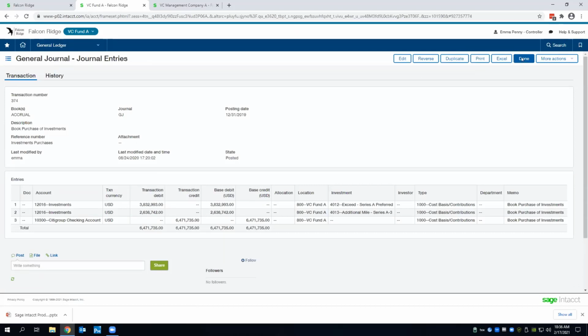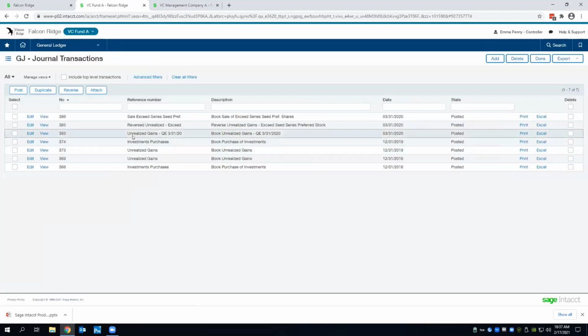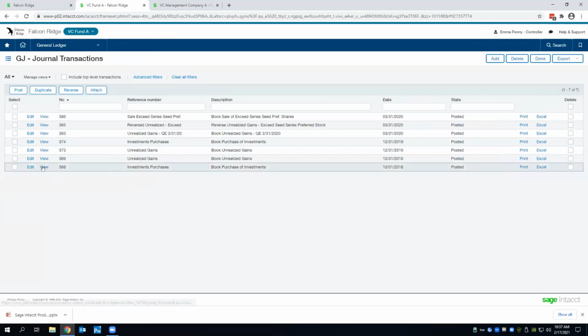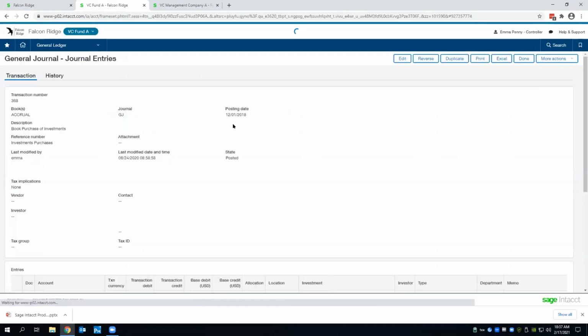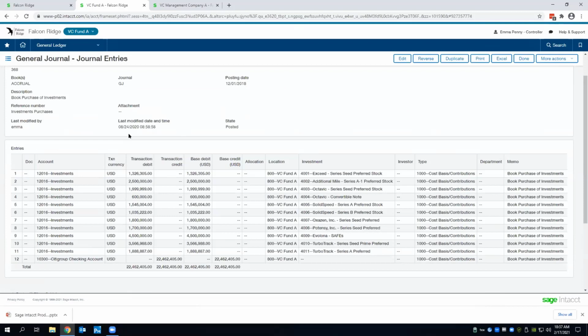Let me go over here to a purchase that we made early on in the life of the fund, when we purchased quite a few investments.